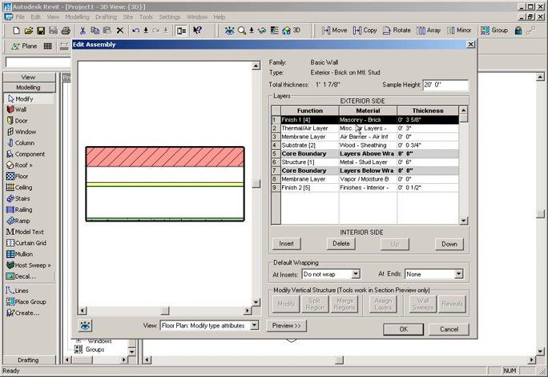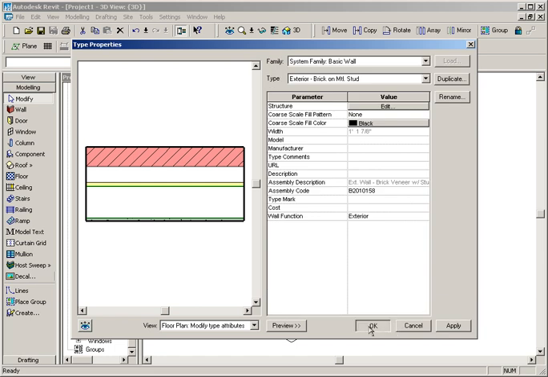So on the exterior side, you have a layer of brick that's 3 5/8 inches thick, and its function is a finish layer. And then the next thing, we have an air layer of 3 inches, a membrane layer, wood sheathing 3/4 inch, metal studs 6 inches thick, a vapor barrier that has no thickness, and finally 1/2 inch chipboard on the interior. So you see how this compound wall gets built up out of different components.